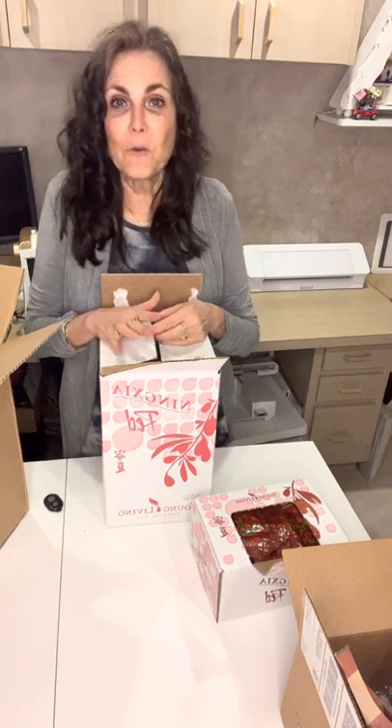Put it in the refrigerator, chilled down. My favorite way to drink it is just in my shake because that's the easiest way for me to get it in the morning. And when I want a treat, it's so delicious — especially as the summer months come up — to use Ningxia Red and add some sparkling water and then add a couple of drops of your favorite oil. I love it with lime. It's just so refreshing. If you haven't tried it, you really owe it to yourself to give that a try.